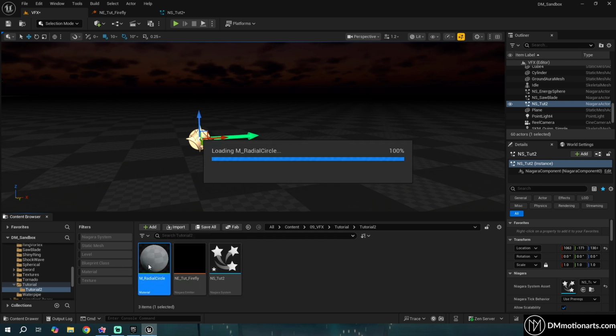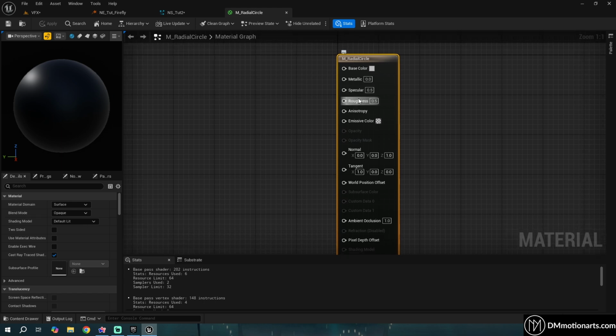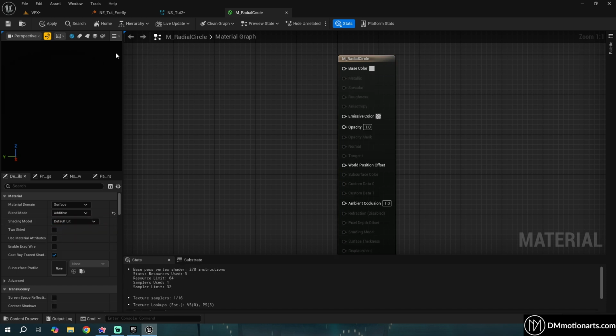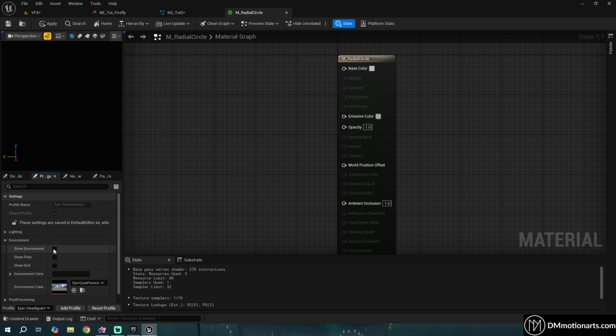Let's double click on this one, and then usually for renders like Niagara particles, we use a different shader material. This one is using something that is going to take shadows or any different light that is popping up. It will take all that stuff, a reference, specular, and all that stuff. We don't want all that. We just want a nice glowy stuff. So we'll select this, turn this into additive. Let me show the environment. I think that would give a bit of an example.